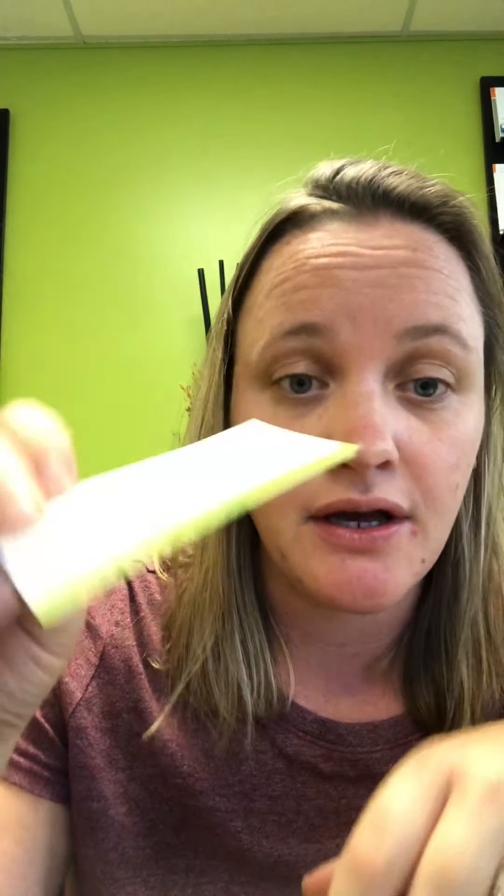Lastly, I wanted to show you something that can be done with business cards. This is called Trifecta, and it's a cool middle layer that can be a different color. Basically they took a white side and a white side and glued them together to a green, really thick cardstock, and it just makes a really cool effect. You can do this on a couple different pieces, but it's primarily done to business cards and it looks pretty cool.